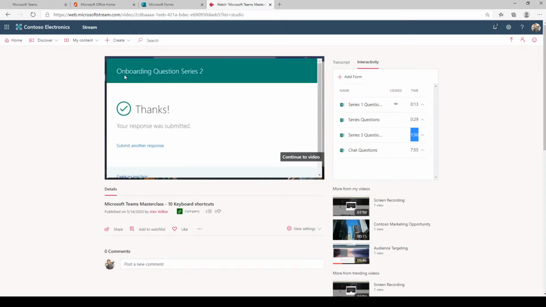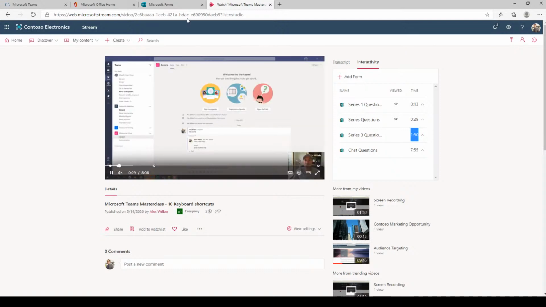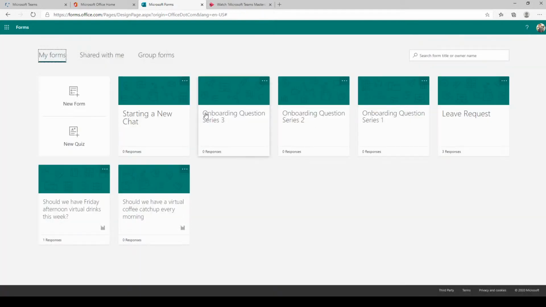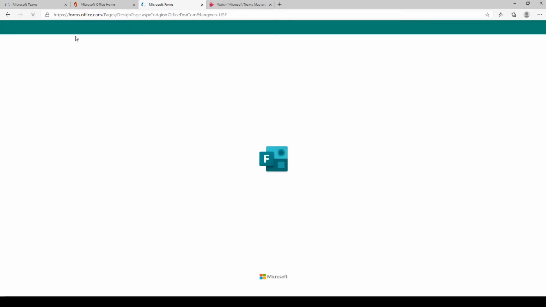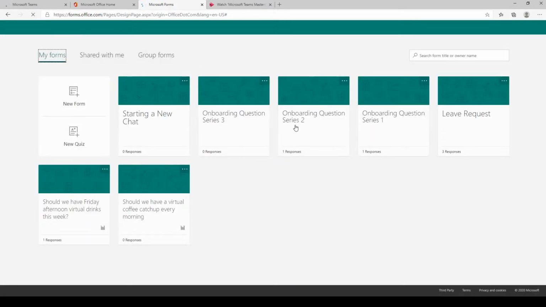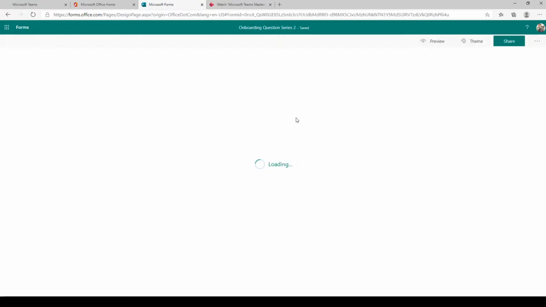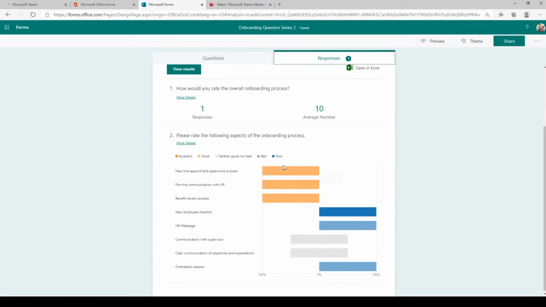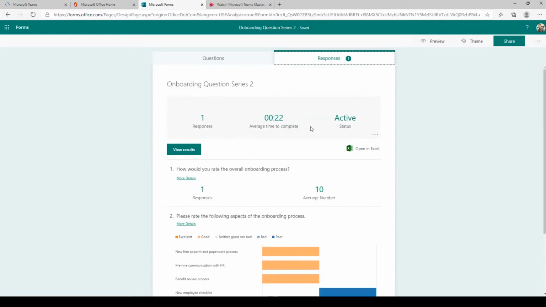Now, in the back end of this, obviously, let's just jump into the Forms tab here. We'll just jump back into Forms and let's just refresh. And we'll notice that we've got our responses here. We can jump into the back end here. We can see we've got one response. And we can see the responses that are coming through. All right.